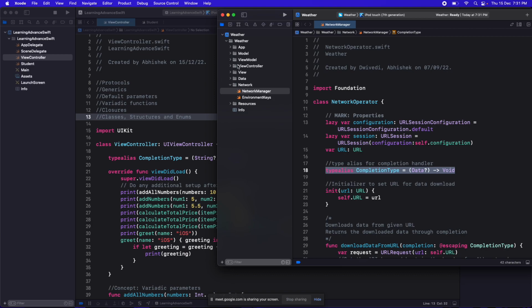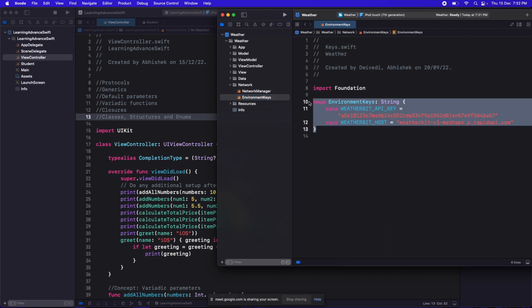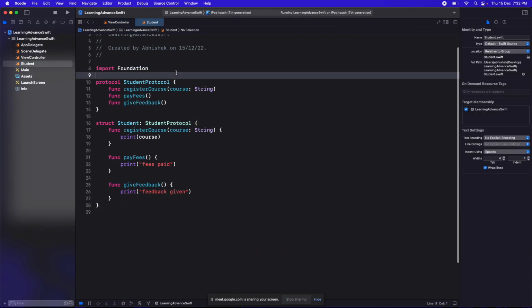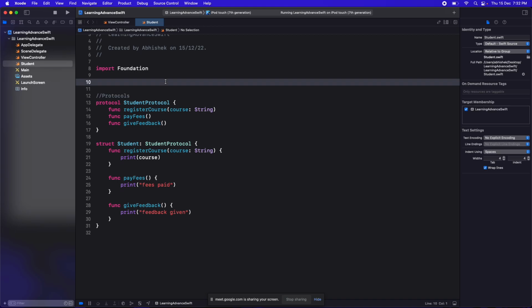Let me just pull out any enum. Let's see, here only we can implement. Protocols.